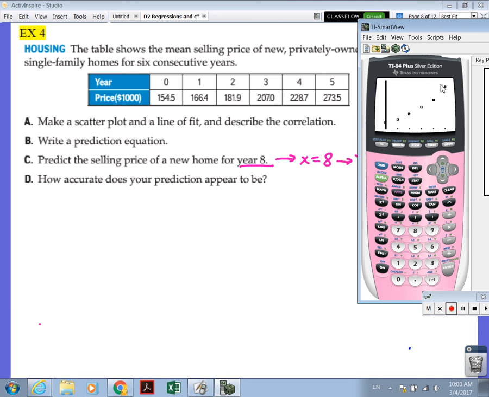So this is going to be the process of going through stat calc 2 times, comparing linear, which is going to be option 4 here, and this time I'm going to use my pasting ability. So variables, y variables, function y1. I'm going to right now have the calculator do the equation, and I'm looking at a pretty high R value. That's pretty good. And what it did is it pasted it right here. So right now I'm looking at the linear equation go through the data, and it kind of misses some of them. So I'm going to try the quadratic here.